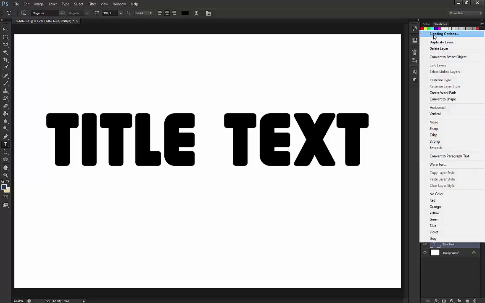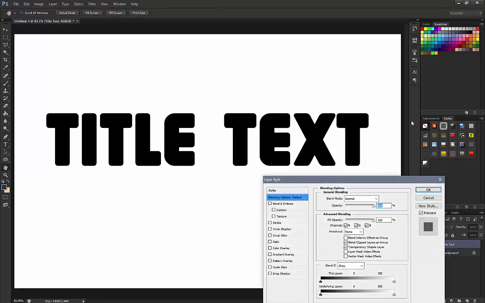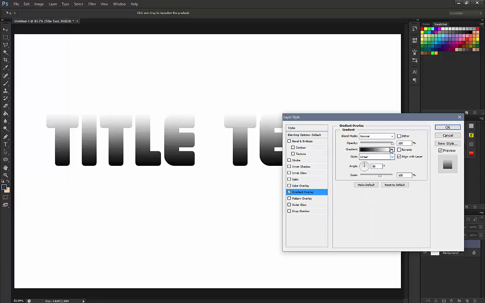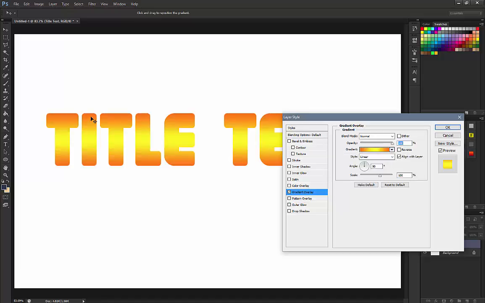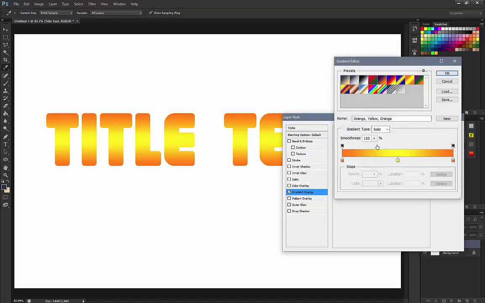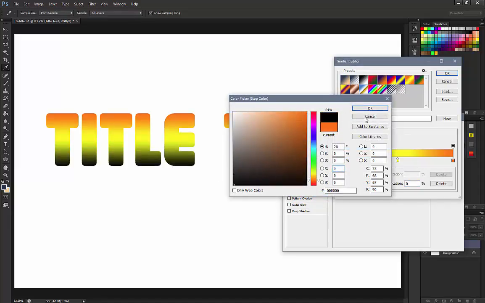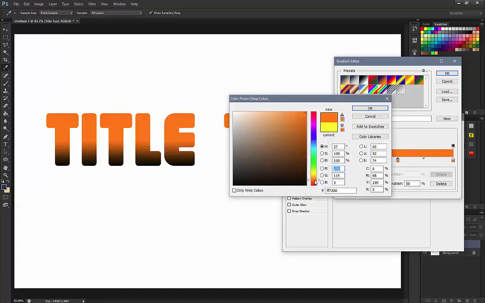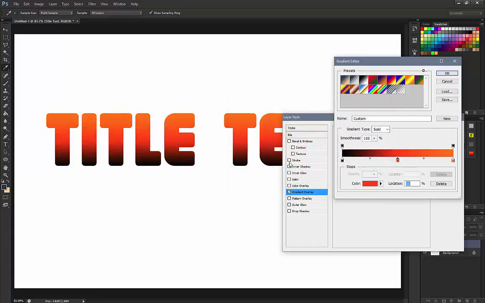If you right click a layer and go to the very top option, Blending Options, it'll pop up this box, and you can see there's all manner of stuff in here that you can do, but for the purposes of this I'm just going to keep it simple. We'll put a gradient overlay on it, and we'll go with one of these. You can see it's got the tri gradient. If you click this bar, you can actually change the colors, so we'll take this one to dark, like a black, and then take this one to more of a red, and you can see it's got our black to red to orange gradient.